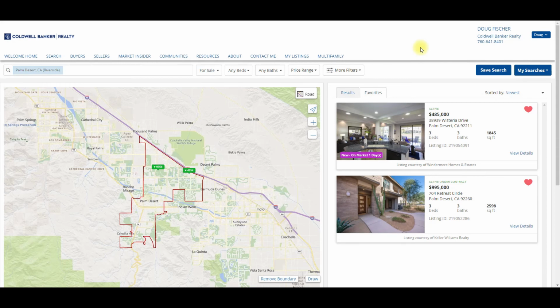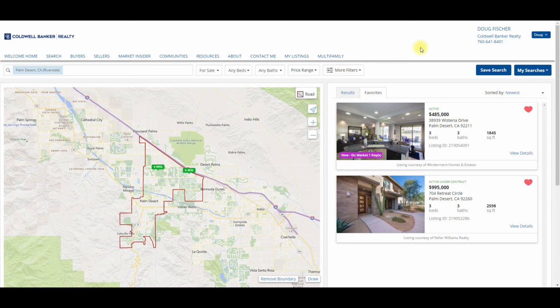You can't make any mistakes and you can't break anything. Just go to the website, start poking around, save a search. If you want to change it or get rid of it, you know how to delete it. Again, you can't break it, and it's a lot of fun to set up some searches, use your wish list to fine-tune a search, looking exactly for what you hope to find in the way of a home or condo.